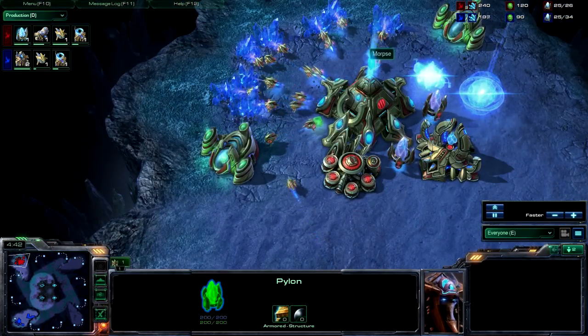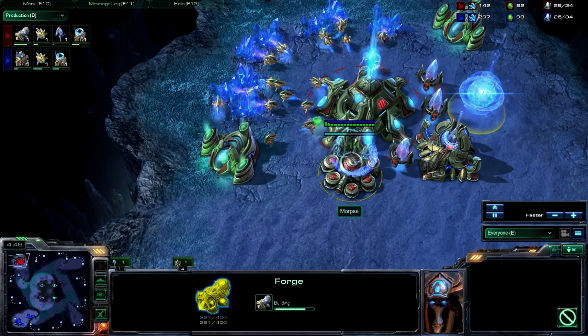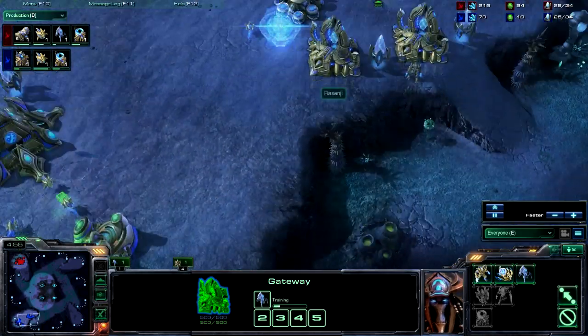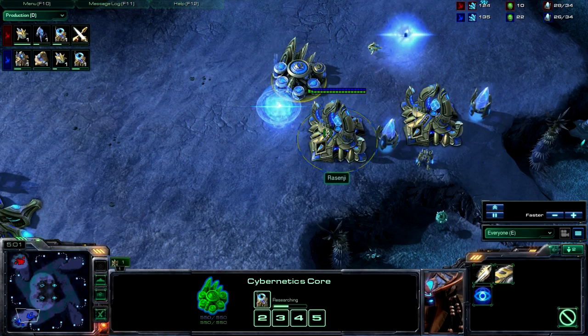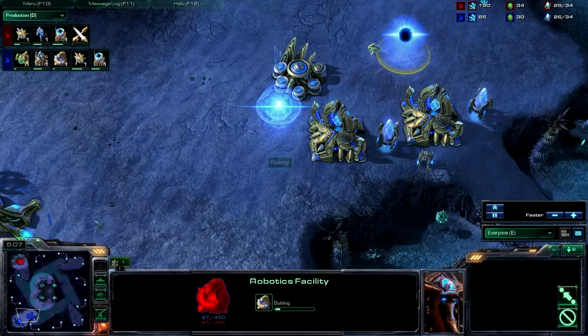And we do have Morpse not mining off his second gas yet, getting a really fast forge actually. So this looks like it's going to be a style that's just really fast upgrades, and that style is pretty good. We do have Rasenji going for 3-gate robo.